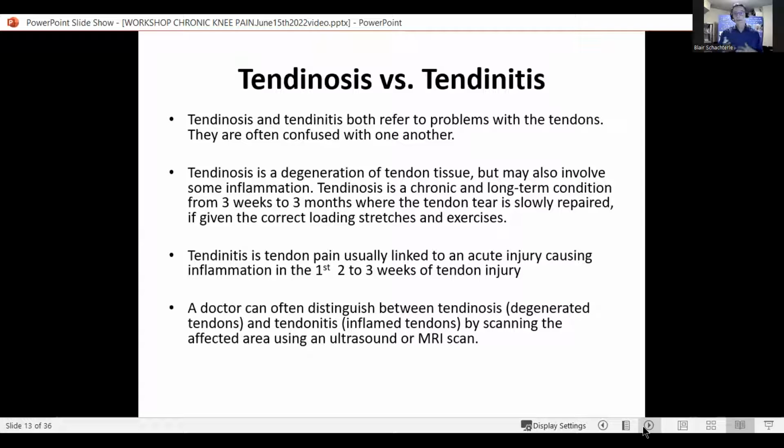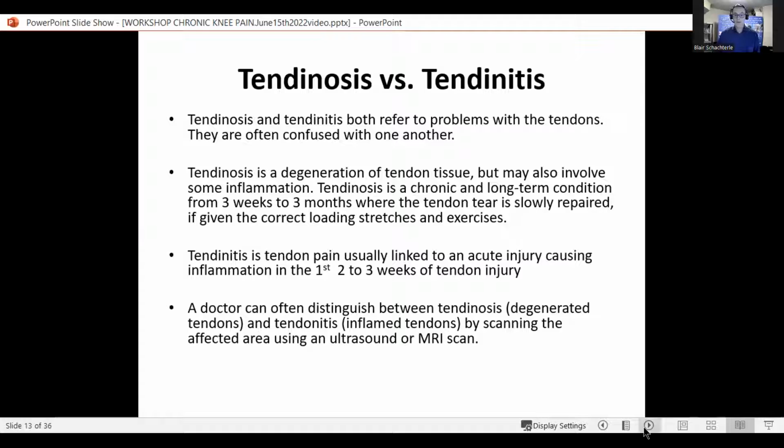And so now, once you're through that inflammatory phase, we like to load the tendon to get it to rebuild itself. And I actually do heel drops as a bit of maintenance as part of my fitness routine now. And so tendinitis is basically the first stage of that whole thing where you do have an injury, and it's really the first 2 to 3 weeks of the injury. That's when medication and things like that can help. But after 3 weeks, like Karim Khan was teaching everyone around the world, the chemical treatments are not going to help the tendon. It needs mechanical stimulation.